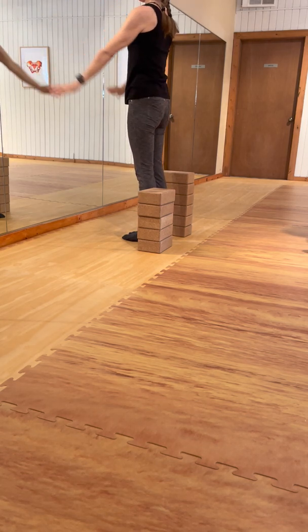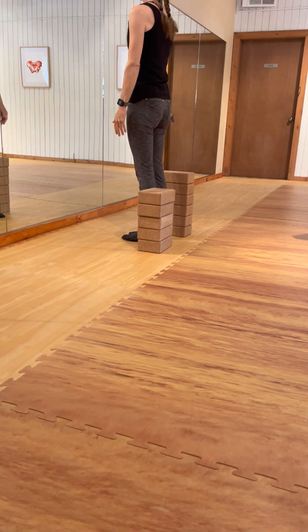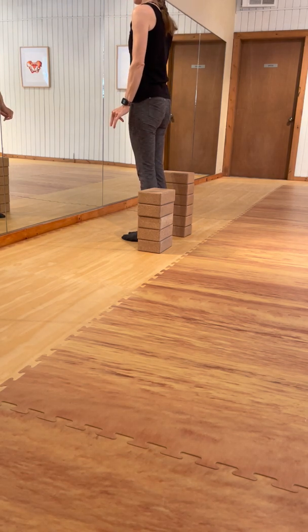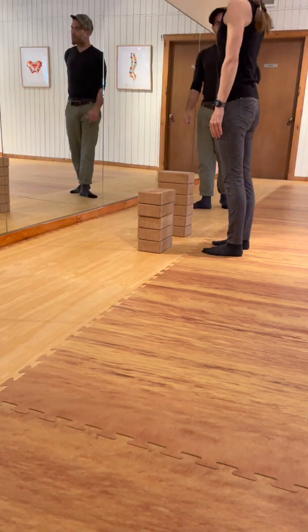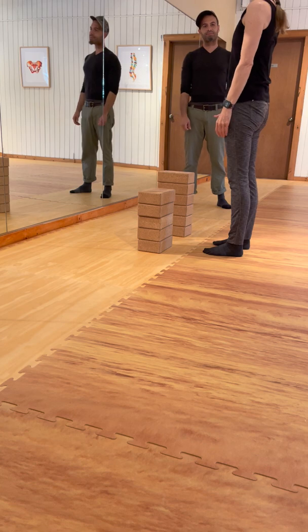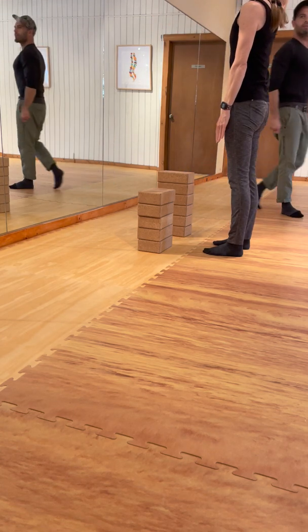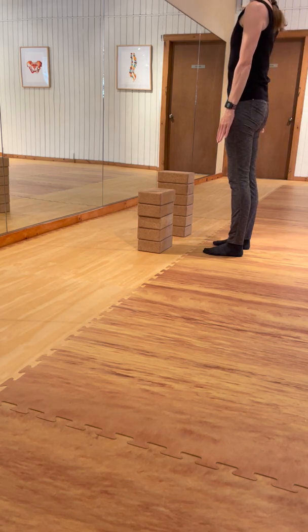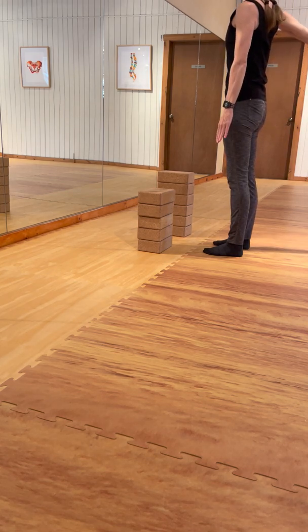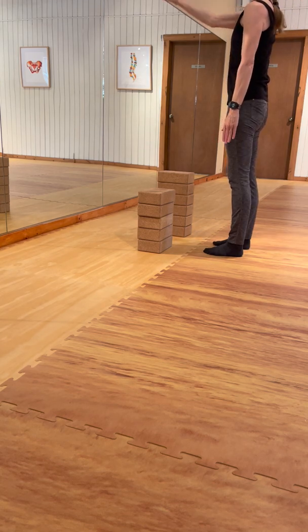Good. Any tension or discomfort in the neck as that's going on? Okay, good. Sweet. Let's go for our humeral CARs. Okay. Good. Keep those abs tight. Fight that rotation.